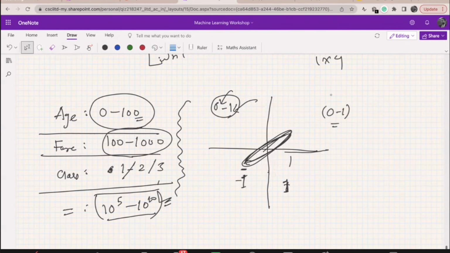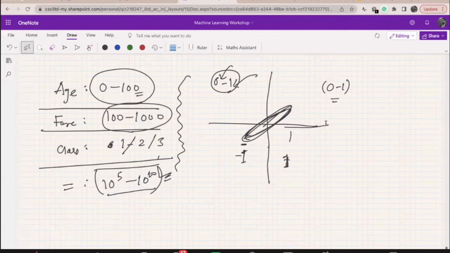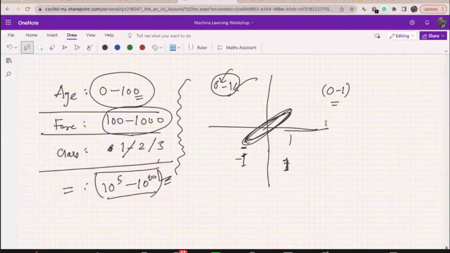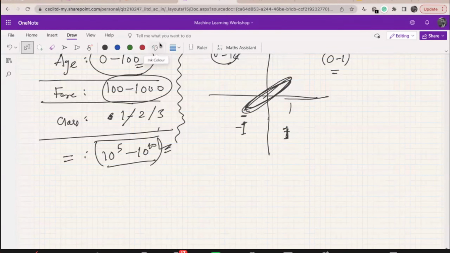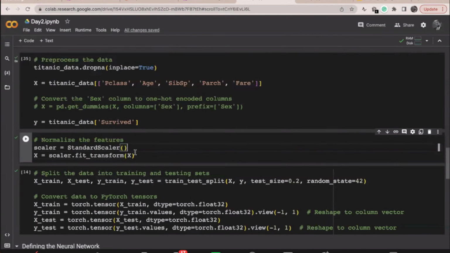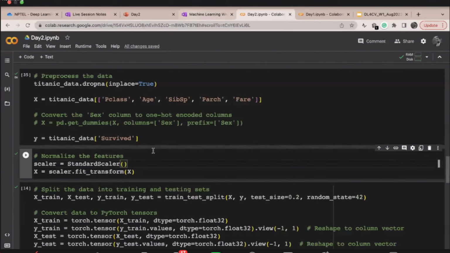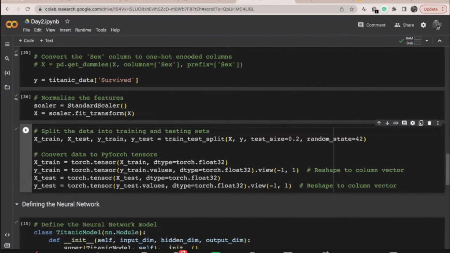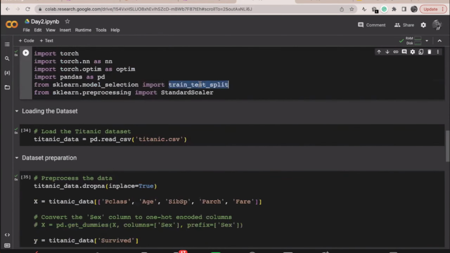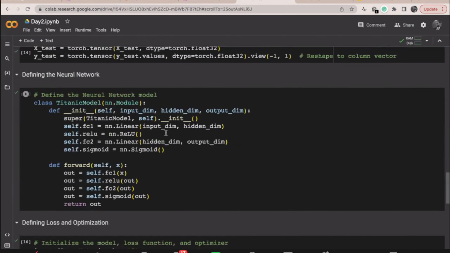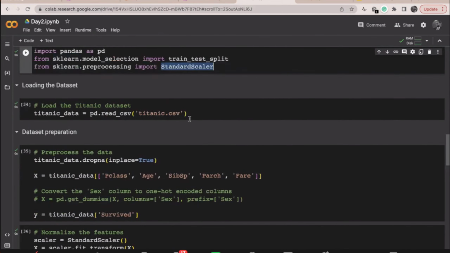If the values are lying between 0 to 1, it is very easy to work with, and also your values will not explode into much larger numbers, which the programming language might not handle sometimes. So this is the reason behind standardizing and normalizing. And here we are normalizing the feature using standard scaler. So we'll run that, and then comes an interesting part, which is called train test split. I imported this train test split from scikit-learn, and imported the standard scaler as well. So we used standard scaler first.